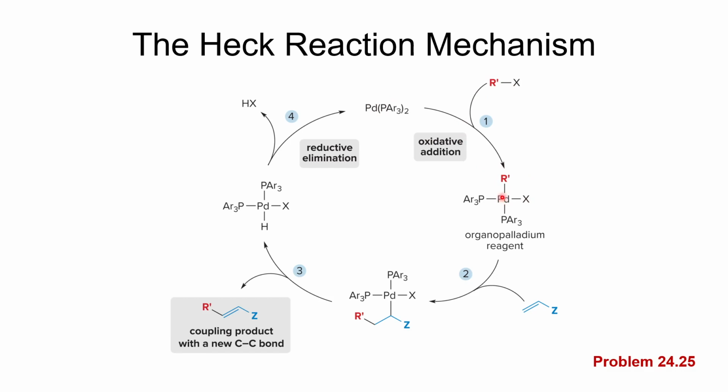And then we're going to get a reaction that will add to the palladium, and then we're going to get a new bond between the terminal carbon here and the R group, and then between this carbon and the palladium. And then we're going to lose our product, which is that coupled reaction. We'll get this, and then we're going to do reductive elimination to get rid of the H and the X. This H came from our alkene, and the X came from our alkyl halide.